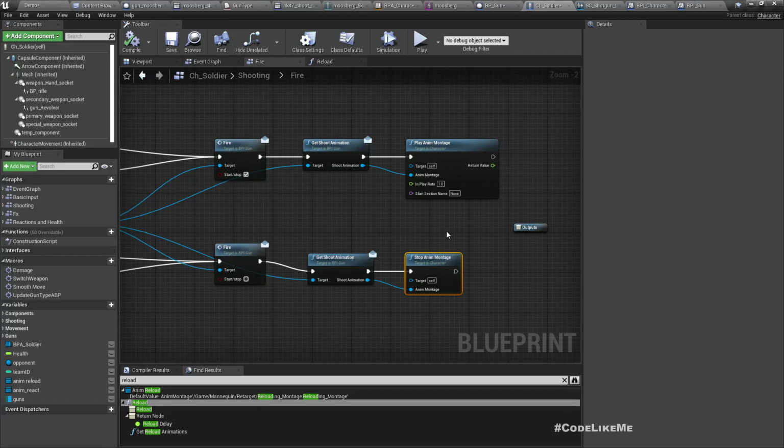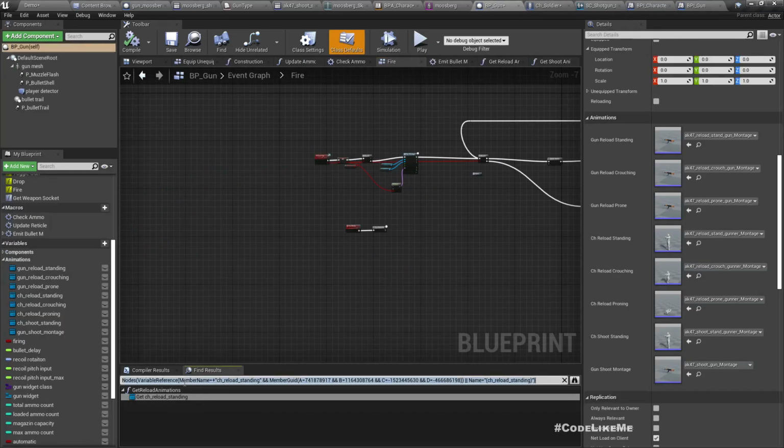So I think it would be better if we trigger this shooting animation from the gun itself, just like we did for the reload.